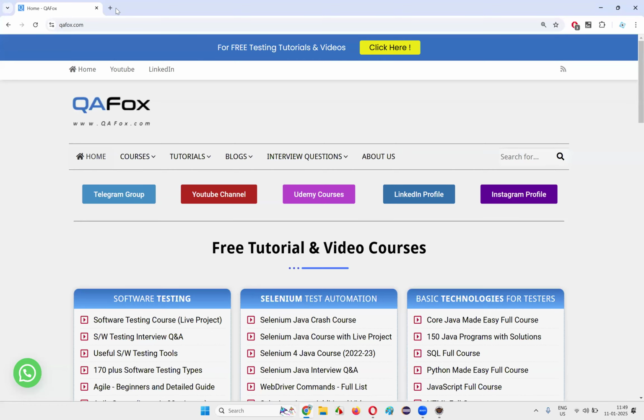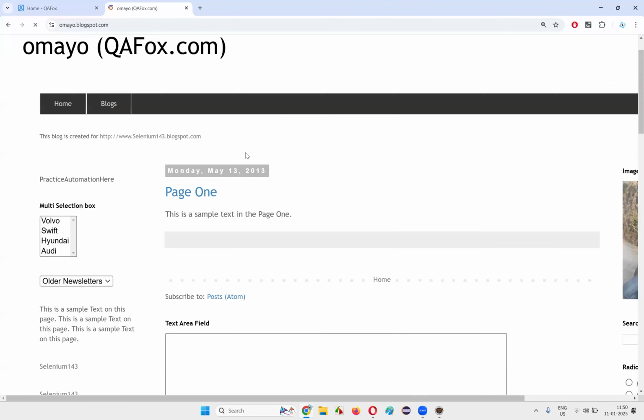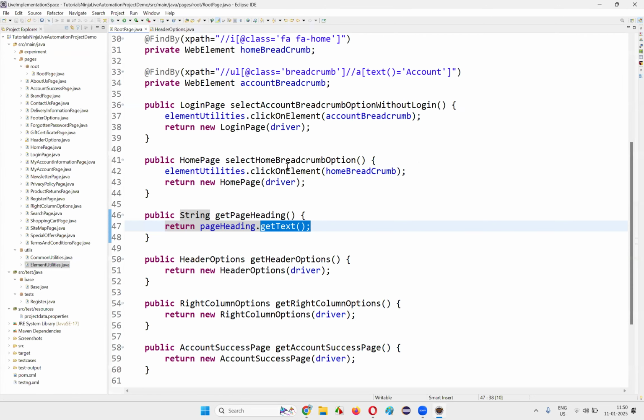For example, if I am trying to retrieve any text, what is the main thing that I will check? I want to see whether this particular text is available on the page or not. Before actually retrieving it, I need to verify whether the element that may contain the text is displayed on the page. I have to do that, right? So the code will be customized here. It will not be the same as click on element related code. It will be a different thing.